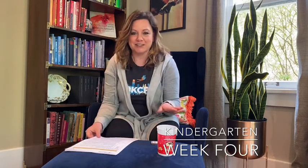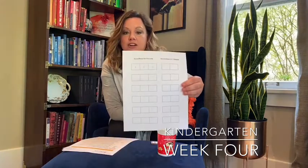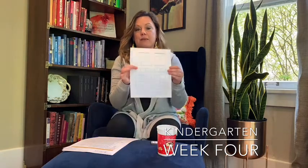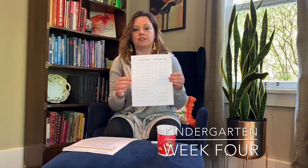Something fun — I honestly think this week is probably my favorite with all the activities and the fun things you can do with everything included. We have word boxes. Word boxes are huge in kindergarten. They have three-letter word boxes and two-letter word boxes, and the great thing is you don't have to make up the words.